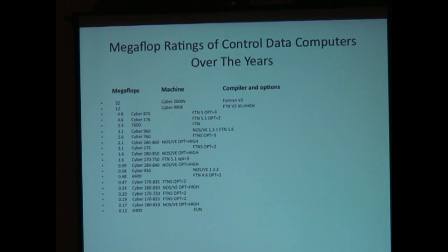Now, in terms of performance, there are all sorts of misleading ways of comparing these machines. These, I believe, are LINPACK benchmark numbers compiled by Jack Dongarra. It shows a 6600 as being 0.48 megaflops, whereas one could get maybe one megaflop or even three megaflops out of a 6600. So as long as you use these as relative indicators, you can see that the 7600 was five times a 6600, and ultimately you've got the Cyber 2000 able to perform at a rate of 32 megaflops on this benchmark.